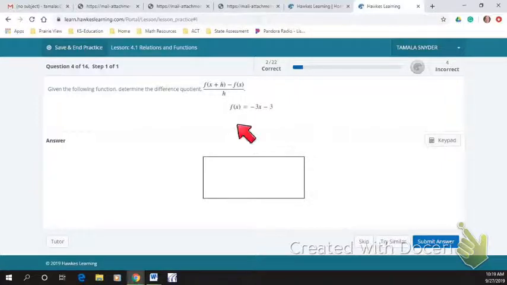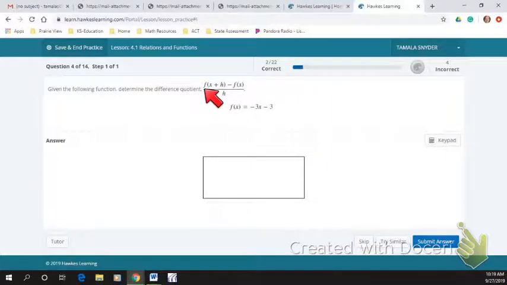So I want you to think about, if I gave you this and I asked you to find f of 2, how would you find f of 2? Plug in 2 for x. Every x you see in this function, you'd replace with a 2, right? All right, well, they want you to do this crazy thing, and they want you to do that because it's a lead-in to calculus. But they're saying go to function f and replace every x you see with an x plus h. Okay, so that's this part right here. Then you're going to subtract the actual f of x itself, which is -3x minus 3, and then you're going to divide it by h.